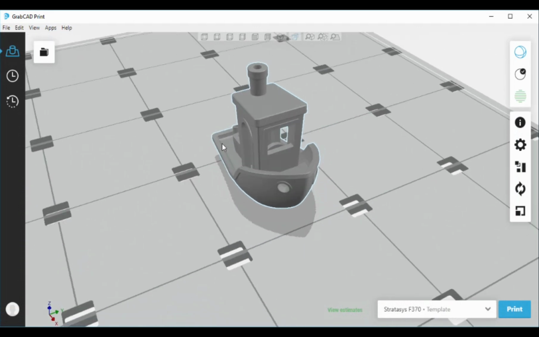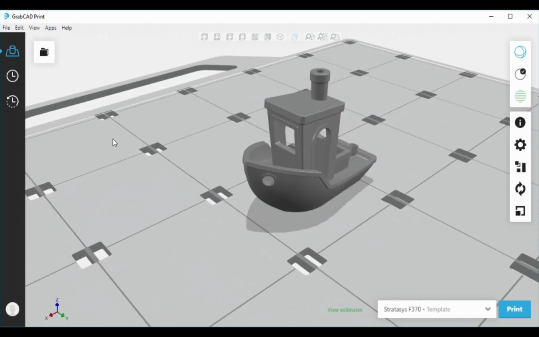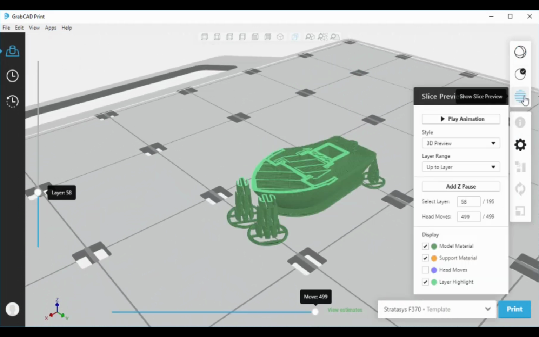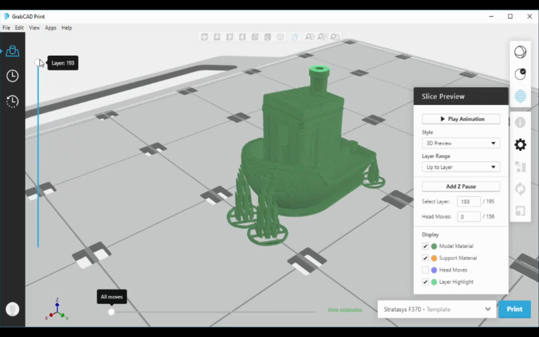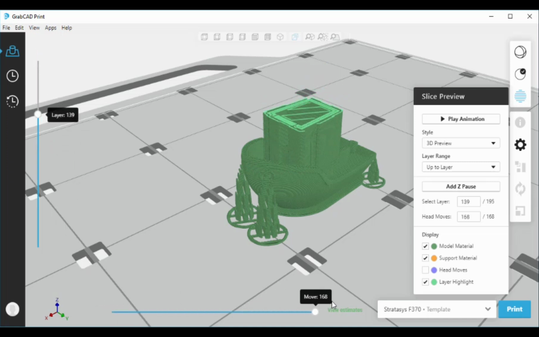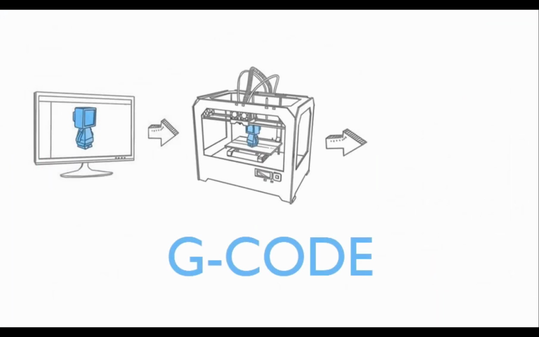Looking at our Benchy boat in CAM, we can preview the model in both the 3D model view and in a sliced model view, showing you how the material will be extruded to create the print. You can see that each layer is built up upon the last to create the physical part. And you can also preview how each individual layer is filled. Once I'm satisfied with the slicer preview, I can click Print to send the coding required, known as G-code, to my printer, and the 3D print is created.